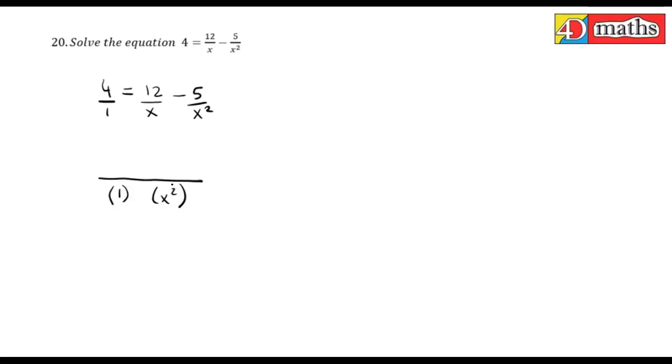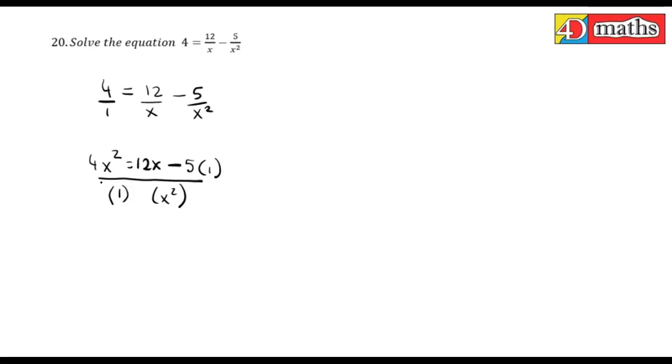So I divide 1 into this, and 1 is there, so what's left over? It's x squared, so it's 4 multiplied by x squared. Now, what's x divided into this? So what's x squared, which is down here, divided by x? Well, it's x. So that's what's multiplied by 12. It's 12 by x minus, well, it's 5 over x squared, so anything left over is 1, so it's just 5 by 1. Okay, so we just delete this with a bit more room.